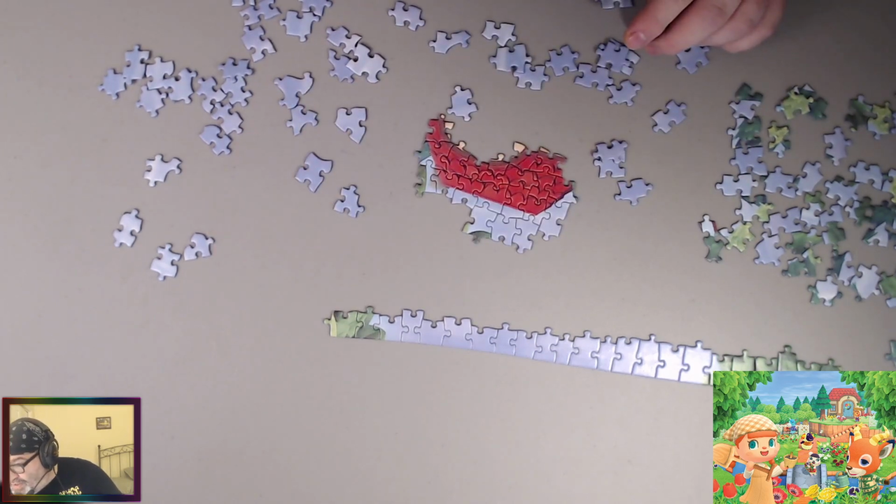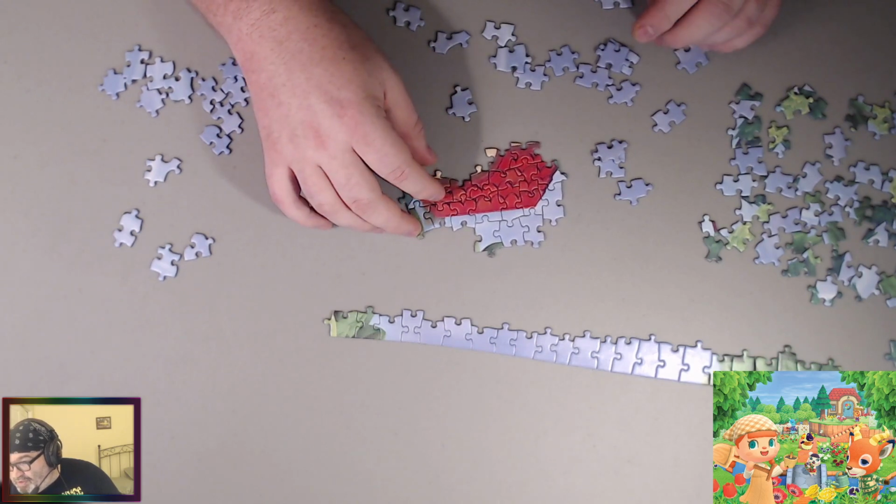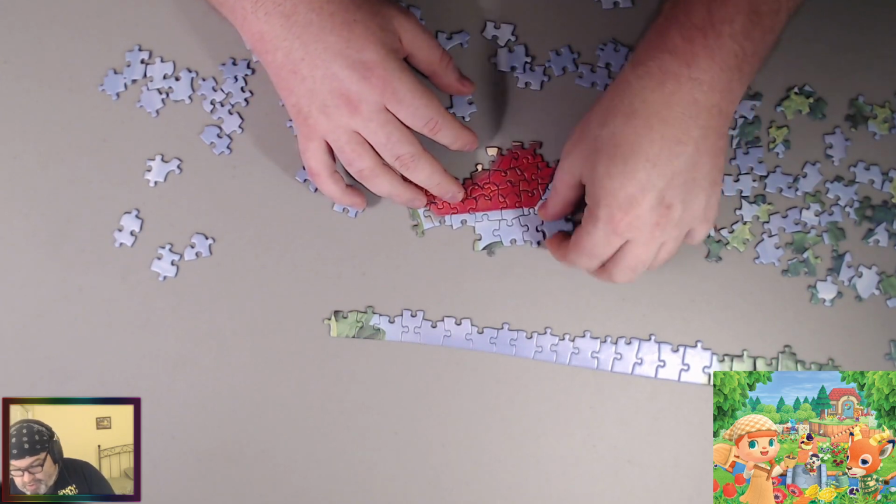If there's a piece that can go into more than one spot conveniently, it's a flaw in the design of the puzzle, in my opinion. I do not disagree with you.